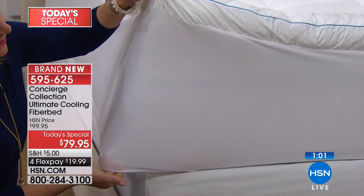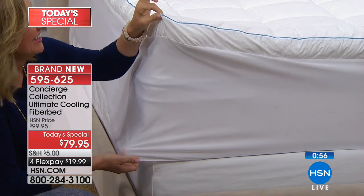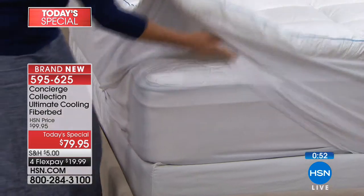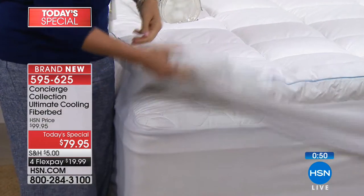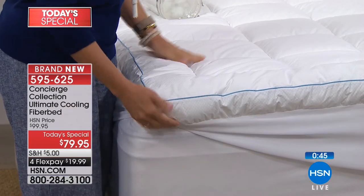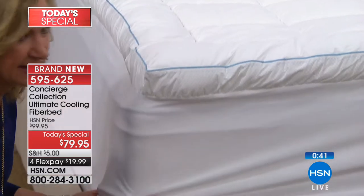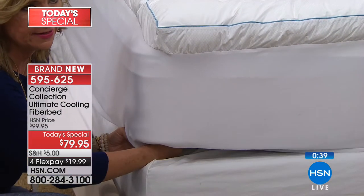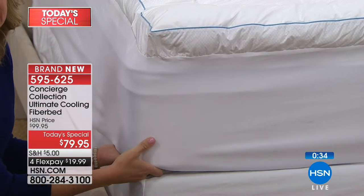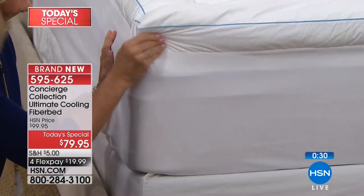And this is another thing, which is big. This is really big. And let's say why it's big. Well, because if you've ever owned a fiber bed or feather bed, usually they just are like this, right? You just put it on there and hope for the best. You hope that it doesn't shift to one side. You hope it stays in place. Well, what we did is we skirted it. And this is where it becomes that hybrid, that has some mattress pad qualities. So it's going to hug your mattress. It's nice and deep, so it's going to fit even a harder to fit mattress. The elastic's all the way around and it stays in place.